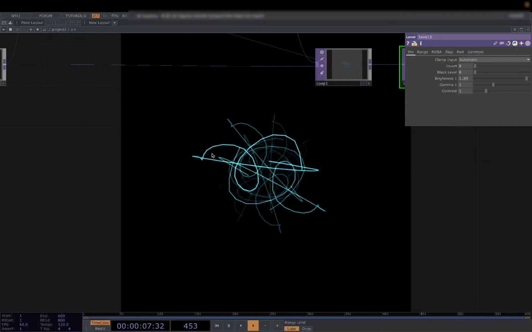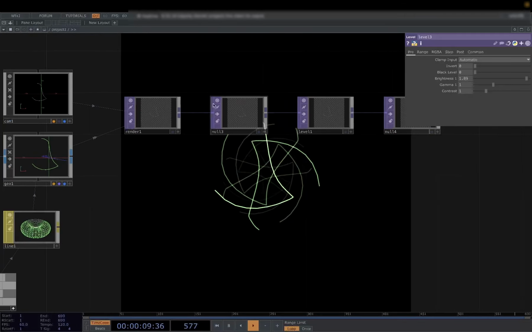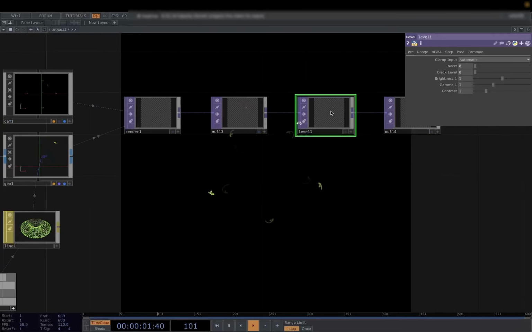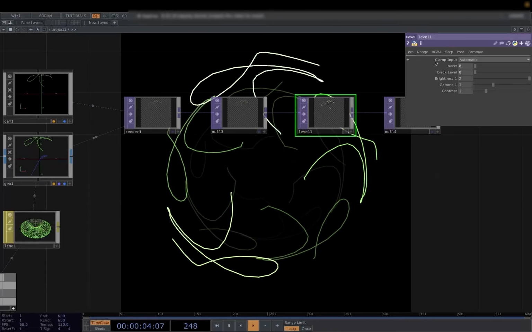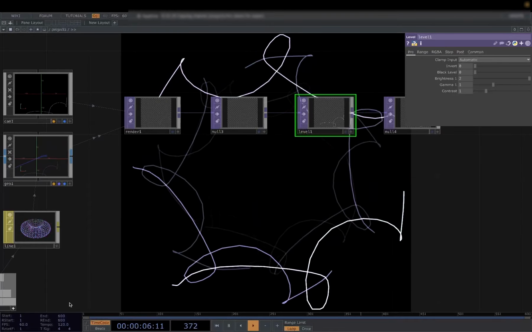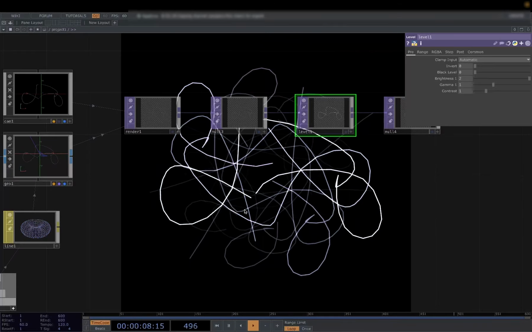The other option we have already added is level here. As the rendering is happening, we can increase the brightness here as well. So instead of 1, you can make it 2. It will still look much better. So that is something you definitely have in your hand.